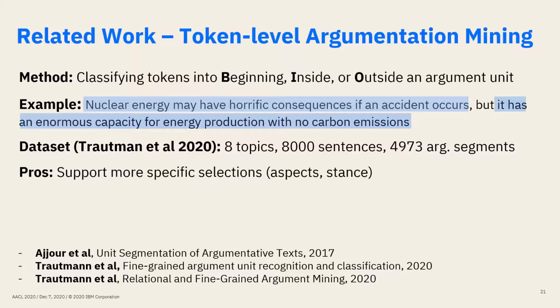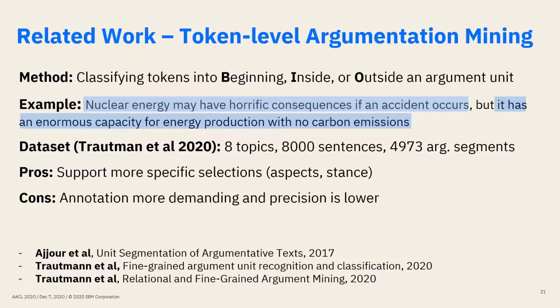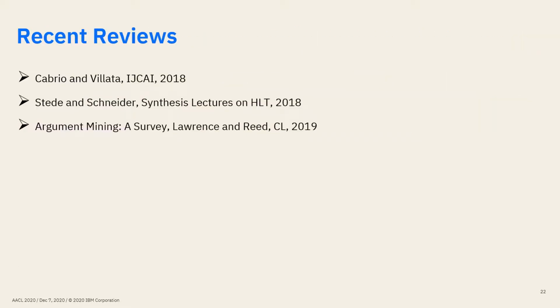The main advantage of this approach is that it enables handling sentences that refer to more than one aspect of the topic or contain more than one stance, as demonstrated in the example. The main drawbacks are the more demanding annotation process and the lower precision of the resultant classifiers. Argument mining has recently become a hot research topic, as reflected by the increasing amount of papers published in top NLP conferences, dedicated workshops, and even tutorials. Here are 3 recent surveys that explore the methods that establish the foundations for argument mining and review the recent advances in the field.